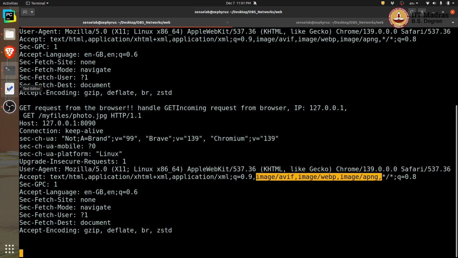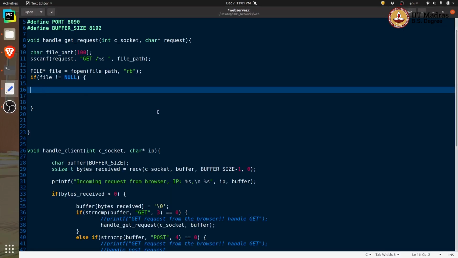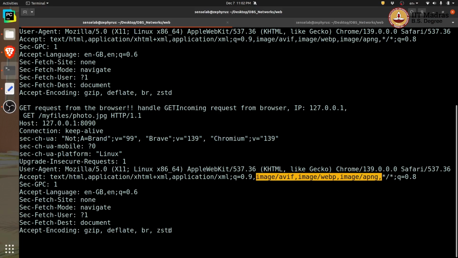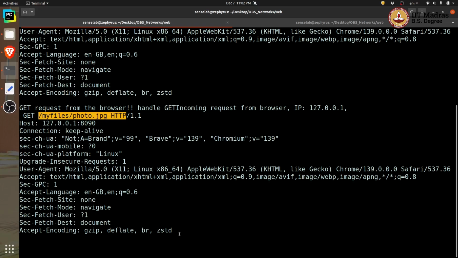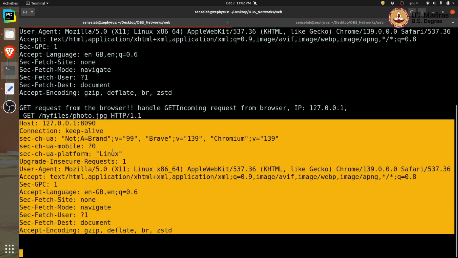So if it is an image, we have to say it's an image type. These are the things we don't have to worry about too much. Here we are simply going to follow whatever is written here. This is the get and this is a resource name. We are really not going to look at the rest of the stuff, unless it specifically asks us to do something in accordance with the service that we are providing. Otherwise, I don't think there is much use of all these header fields in our particular application, right?